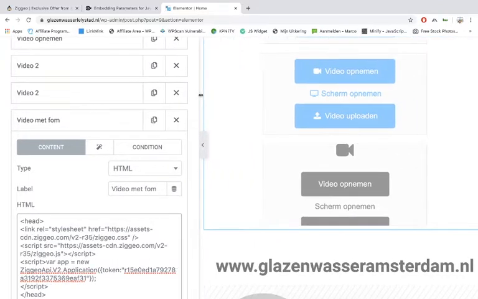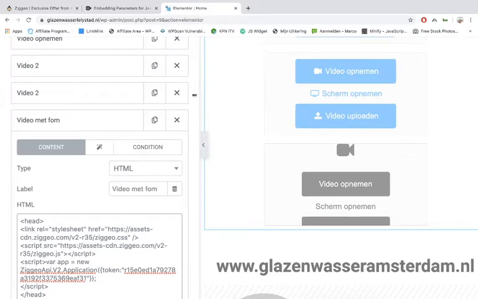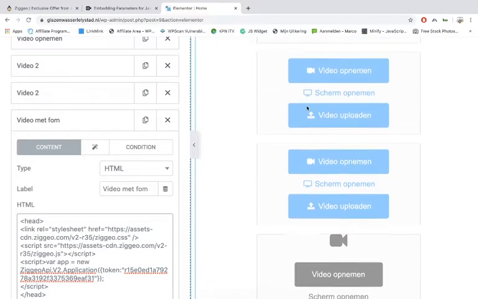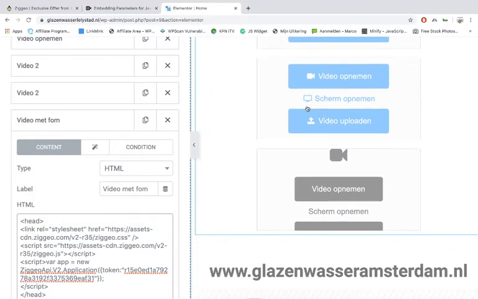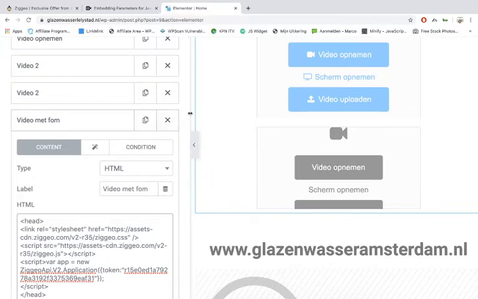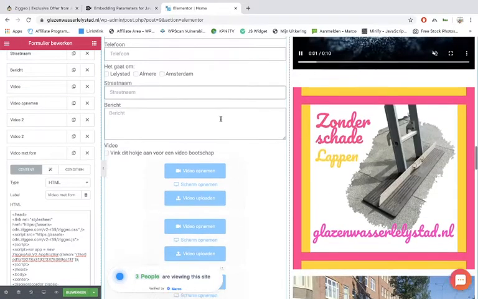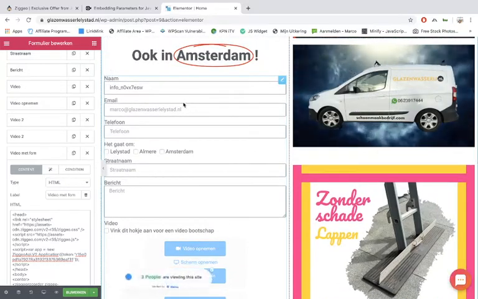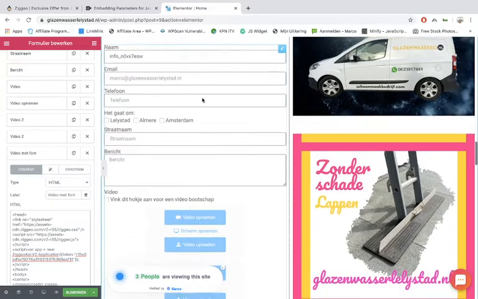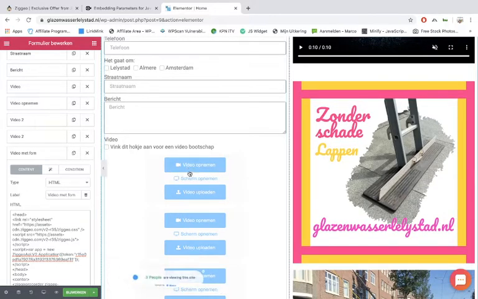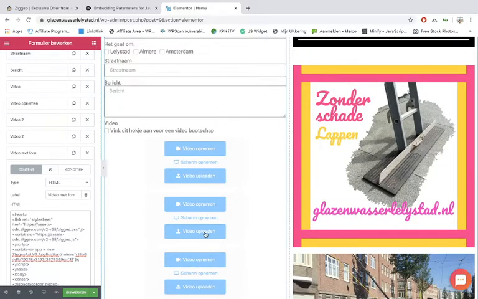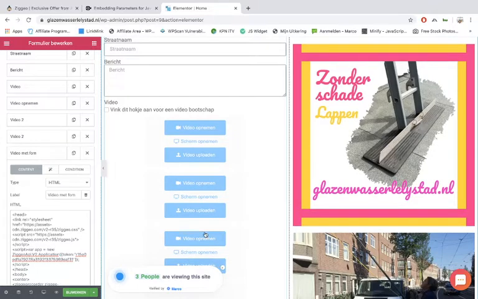You can make it very simple, or you can make it very complicated. And if you're not a developer or something like that, then it's better to do it the simple way. So I've made a bunch of video players here. It makes no sense at all, but it's for the purpose of this tutorial. And as you can see, I have put it in a form field, so people can submit their videos. Now, what I've done is I embedded the video player, but also the screen capture video recorder, so people can record their screen. And I thought this is very useful.